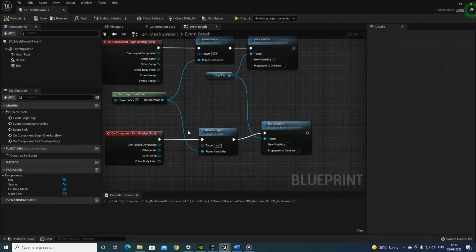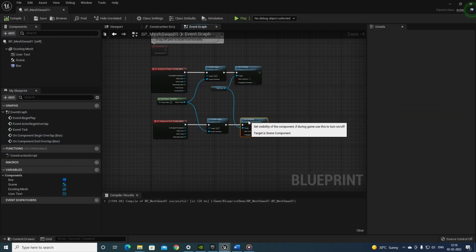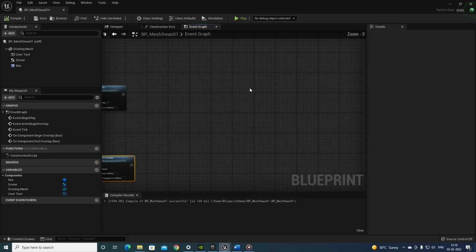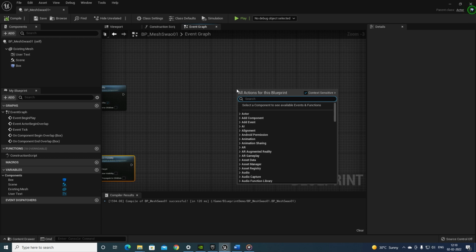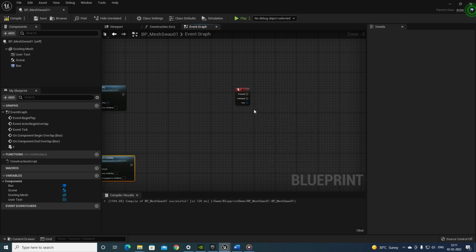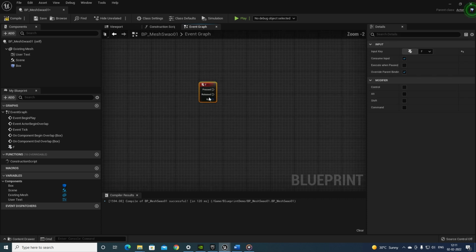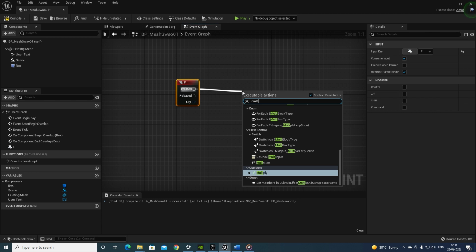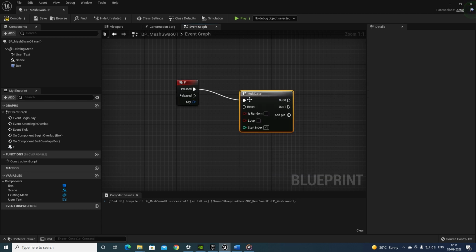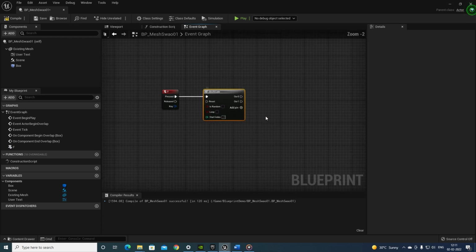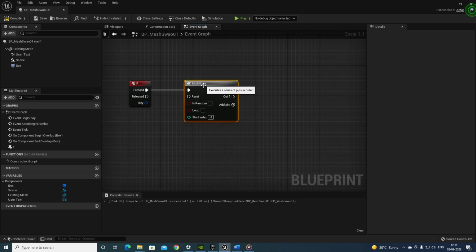Moving on to the third logic. Go to the event graph, right click, press F, select the F key, then connect with multi-gate. We need looping, so turn on loop.